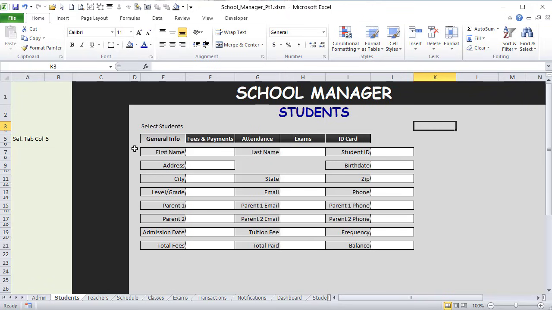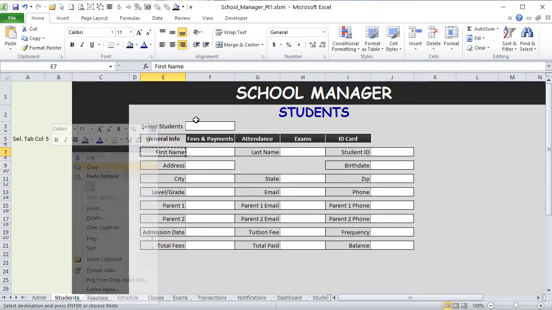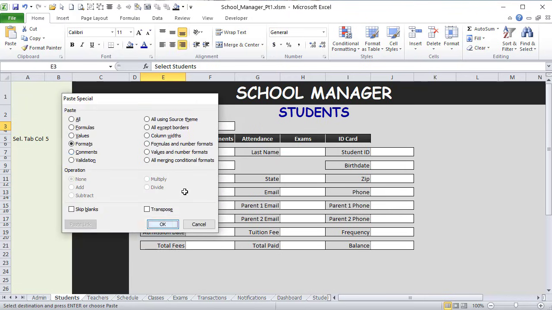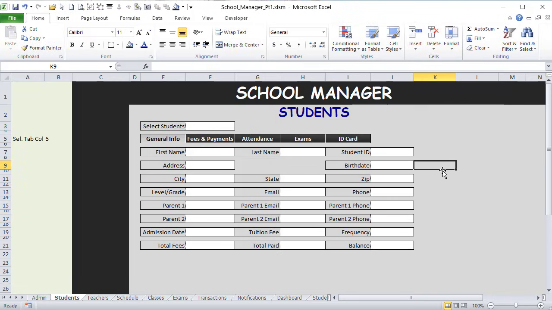Perfect. We'll add some icons. We've got buttons added. We also need to do the same thing for this. So I'm going to copy this, and then I'm going to paste special, and then paste the format in here. Okay, there we go. So we've got that. That looks good. Now our form's coming to life. We can see it just the way I like it.